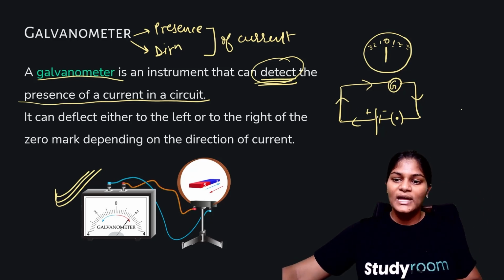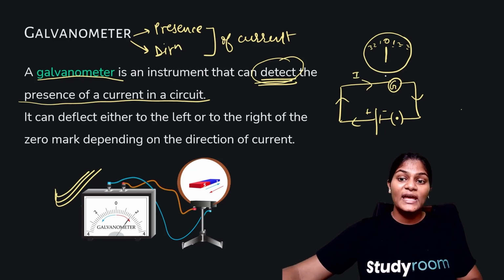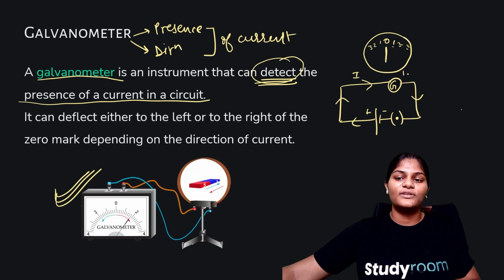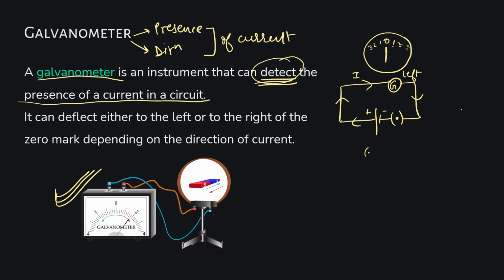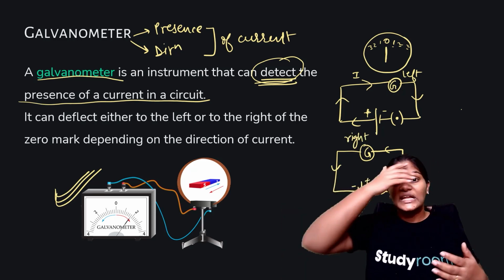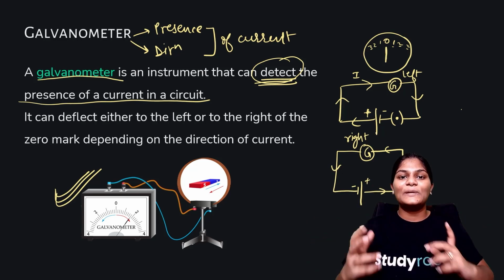How? I'll tell you. Look, this current I is flowing in this circuit in the rightward direction here. So say in this case the galvanometer deflects towards the left. Say this is an example. Then if we take the same galvanometer and the same battery and connect the battery opposite, that means this time here it was positive negative, now it's negative positive, and now the current obviously flows in this direction. So now the galvanometer will deflect towards the right. So this is just going to tell you that the direction of current has been reversed.